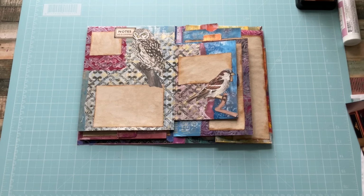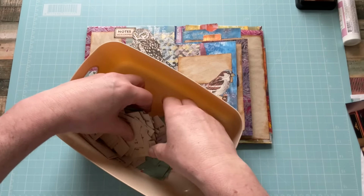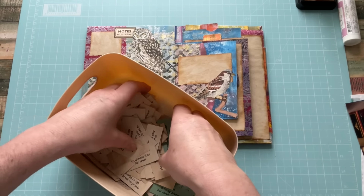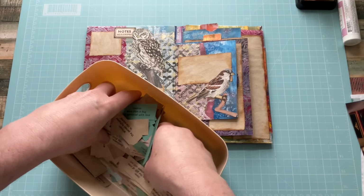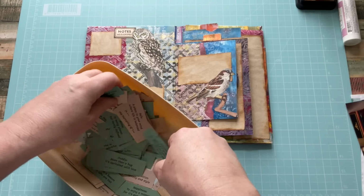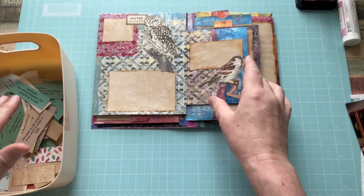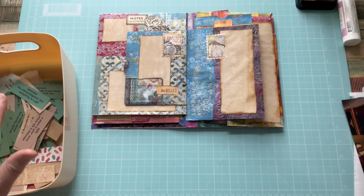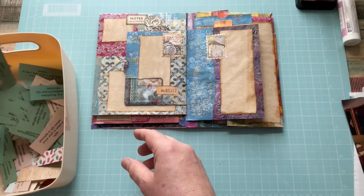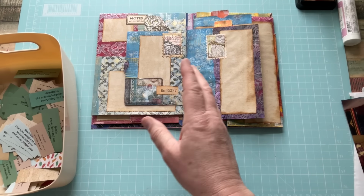So, now what I want to do is I'm going to pull out of here at random some of these definitions of mine. I'm not even going to choose what they are. I'm just going to literally put my hand in and pull one out and then see if there's something in here that needs it or wants it or can use it. Just going to do about 5 minutes of this, and then I think we're going to do a final flip through and a wrap. And as I said, I'm going to need to trim some of these because I know that I cut them really quickly this morning when they came off the printer.